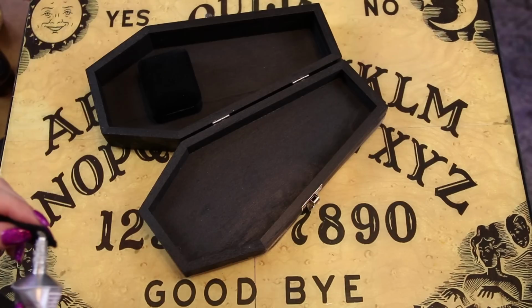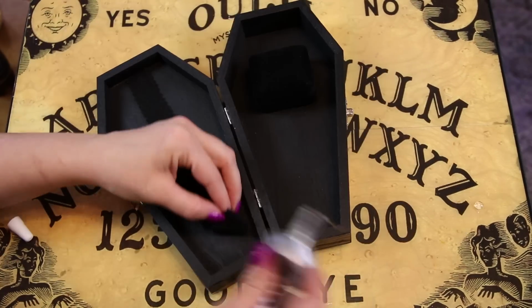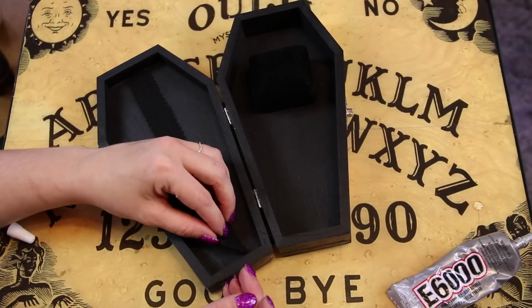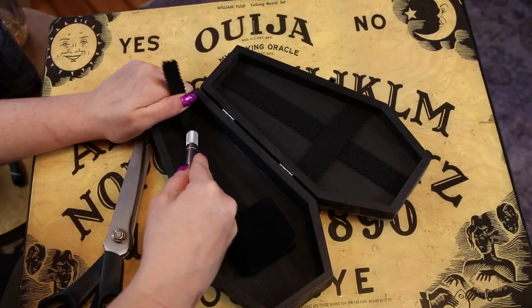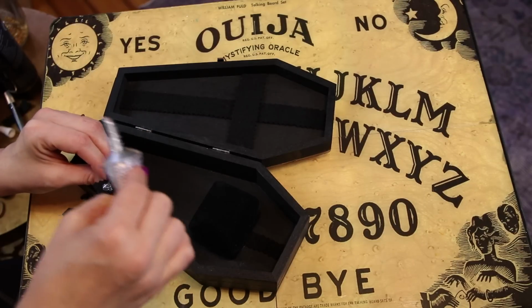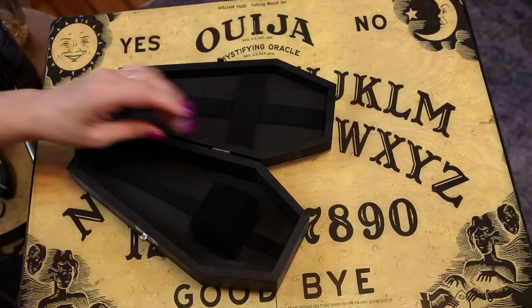I also cut and glued various strips of felt down, and these will be good little holders for all kinds of other random stuff. Your credit card, your ID, you gotta keep that on lock, you know what I'm saying? Yes, and now that has to dry as well.